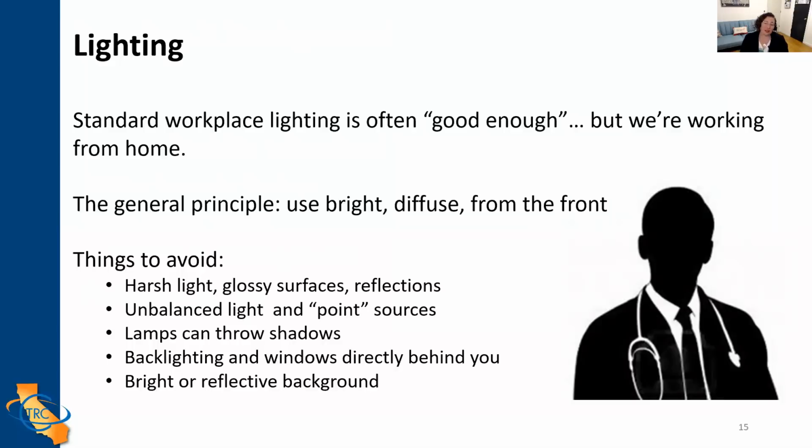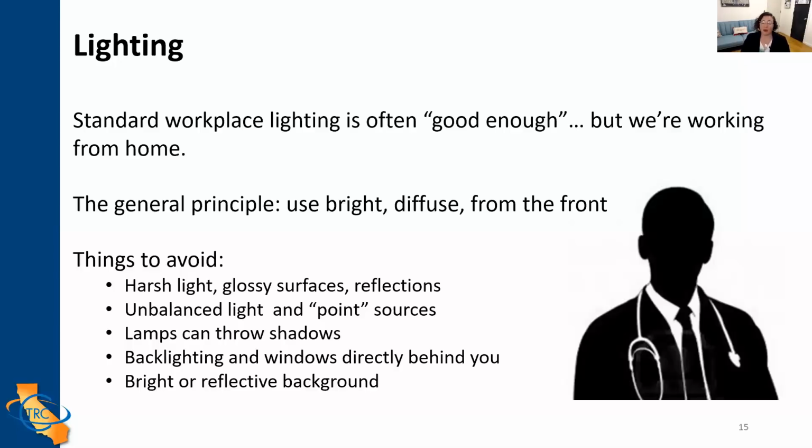So if you don't have a ring light, you could use lamps. Keep in mind that sometimes lamps will throw shadows. So whenever possible, use two lamps. Put one on the left and one on the right, with diffused light. You don't want spotlights. You don't want a light that's going to make it look like you're holding a flashlight to your face and being spotlighted like that.